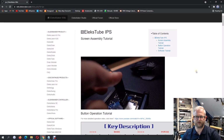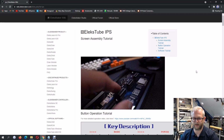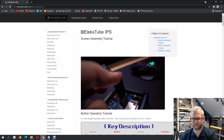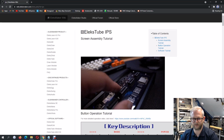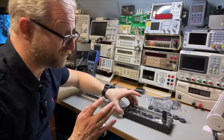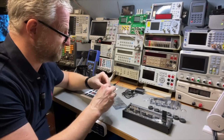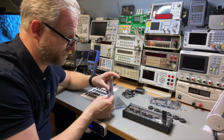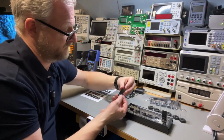Well, they have here a video running, what you need to do, and it seems quite simple. Yeah, hold it like this, so that you can read the letters. The display needs to be facing you, and then you just put them in and put the tube on top. Okay, well, let's try that. So I really wonder what it will look like when you start it up, because it are little computer screens. So will you see a boot screen, or what will it do? And how you can cycle through your Nixie or your HP, or so, that will be very interesting. I will just stick in this place carefully.